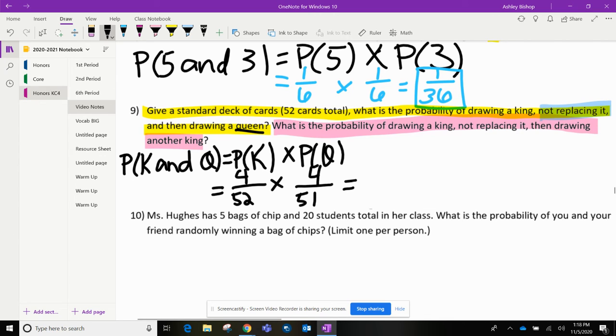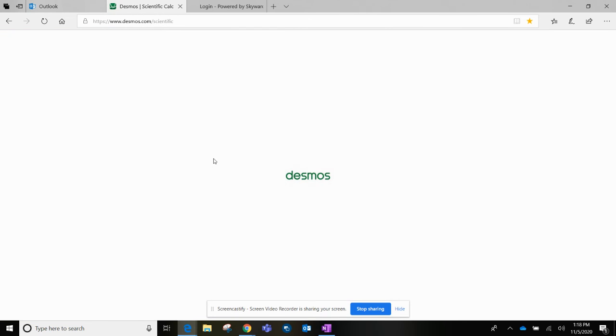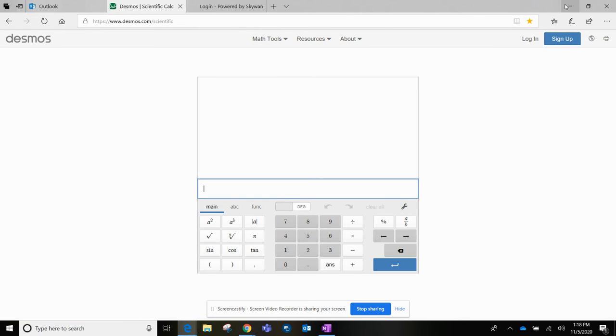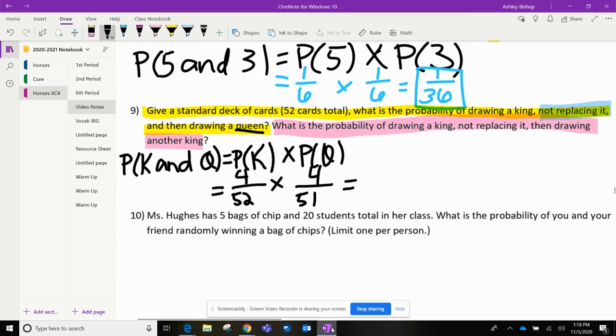And then I will have 4/52 multiplied by 4/51. Oh my goodness, sorry. And that will give me my answer. Whether I put it in my calculator or I know it off the top of my head, you'll probably want to use your calculator. You should get 4/663. Remember, it's okay to get those big numbers.